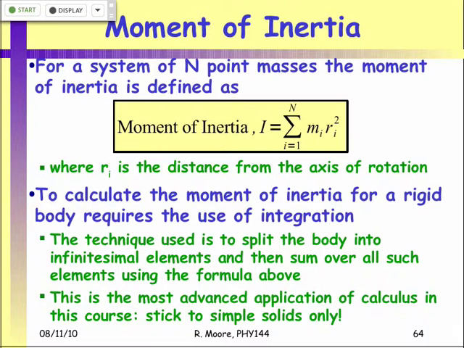But I can't take the moment of inertia of this object about an axis of rotation on the table and the moment of inertia of this object about an axis of rotation on my shoulder, right? Because if they've got different axes of rotation, you can't add the moments of inertia. So be careful when you're doing problems that you are always adding the moments of inertia about common axes. That's a very easy mistake to make, not to have them about the same axis.